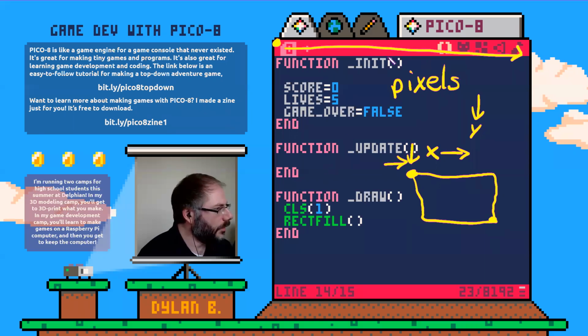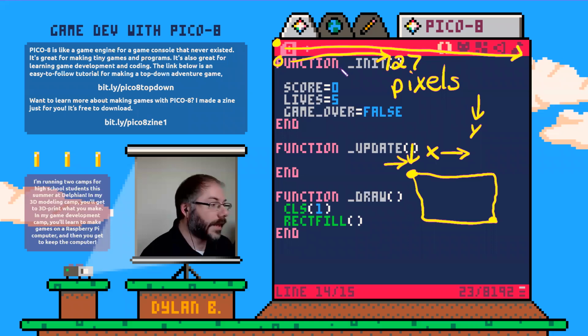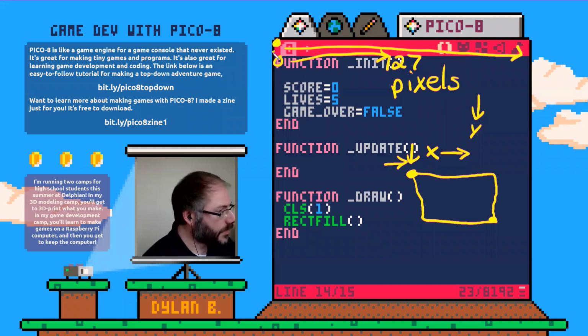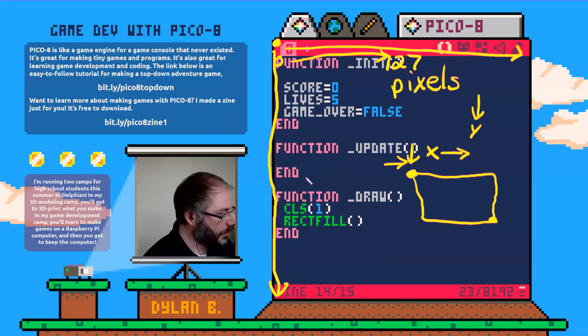So it goes from 0 to 127. So if you think about it, that's really 128 because we're counting 0 as one of them. And going down this way, there's another 128 from 0 up here to 127.